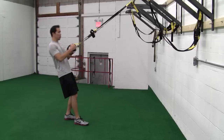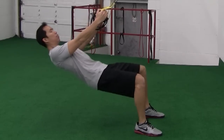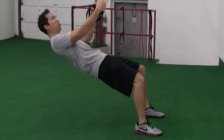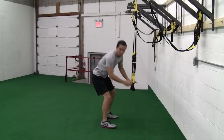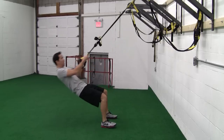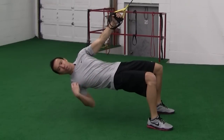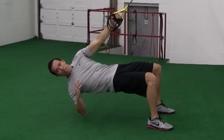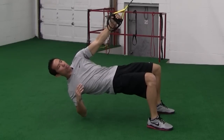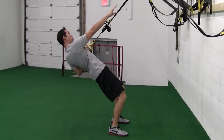Okay, what you're going to do is you're going to hang down. I'm going to bring my feet under a bit, but my feet are still away from the suspension point. So the suspension point is right here. My feet are about 1.5 feet back from that. I'm going to keep my body up, and I'm going to let my opposite shoulder drop to the ground here.